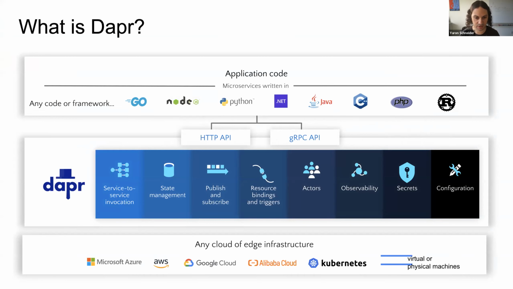So if you're a developer writing a distributed application, either on Kubernetes or on another type of computing infrastructure, it can be VMs or even another orchestrator, you still need to deal with things like how do I discover and talk reliably to other services? How do I handle distributed state when I have multiple replicas trying to change the same state record? How do I create event-driven architectures? How do I do pub/sub? What the hell are consumer groups? How do I trigger my applications when events are coming in, and how do I do that safely and reliably? And then how do I have end-to-end observability between all of my different services?